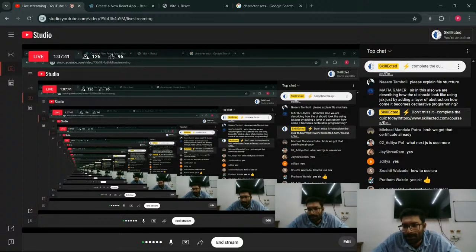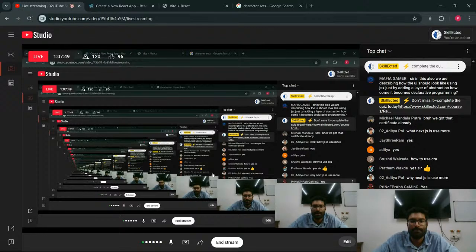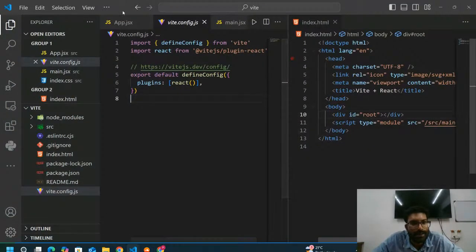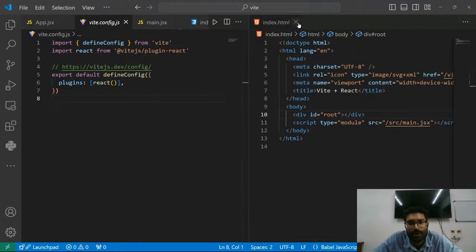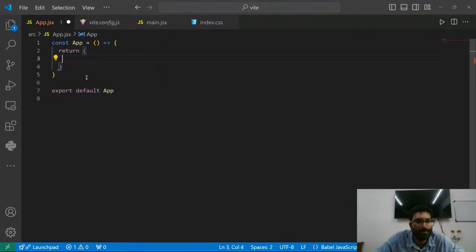Sir, in this also we are describing how the UI should look using JSX, but by adding a layer of abstraction, how come it becomes declarative programming? If you want to create an element using pure React, you cannot use JSX. So you have to use the imperative approach.